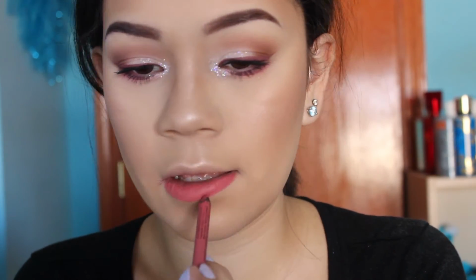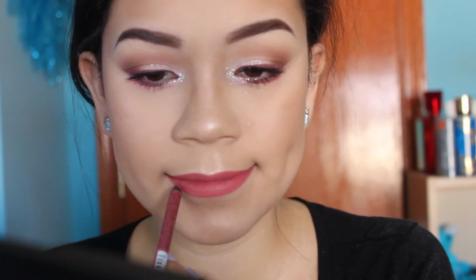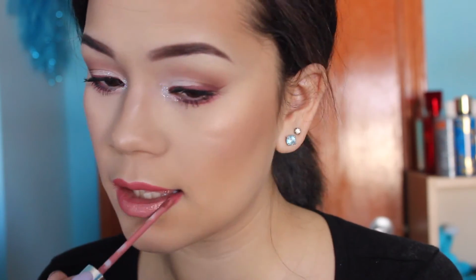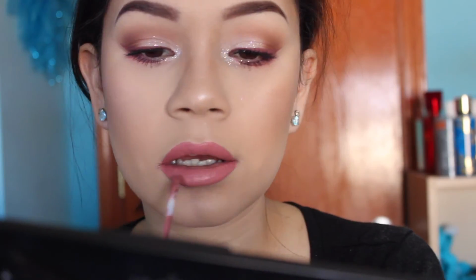I'm using my NYX Slide On Lip Liner in the color Bed Rose, and I'm just lining and filling in my lips so that the color I apply on top will be a little bit brighter and a little more pink than it usually is. And the color I'm using is a ColourPop liquid lipstick in the color Alyssa. It's usually a super muted dark pink, but it made it a little bit brighter and a little more fun. And that is actually the final look.